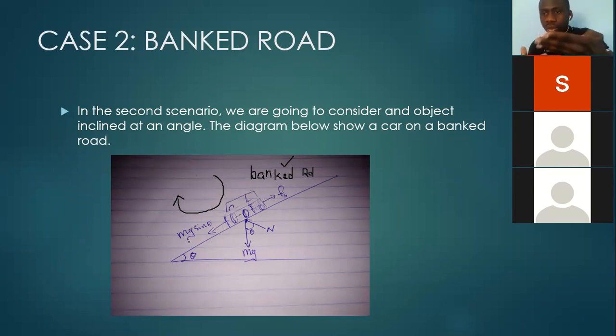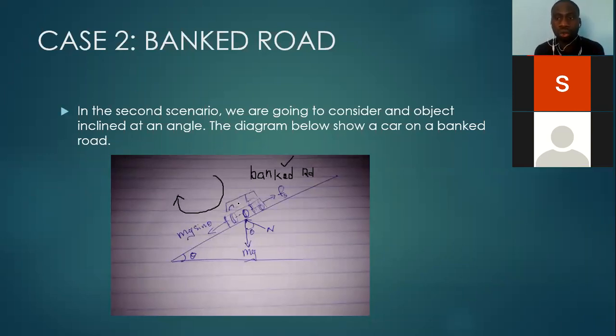Usually, if a road is on a flat surface like this, the challenge is that the car is able to slip, for example if it is raining and it's moving at a high speed, trying to rotate through a corner. You find that the car is skidding. But if we bend it like that, the car will not easily slip away because gravity will also be pulling it down. So in a case where we have a car moving on a banked road.